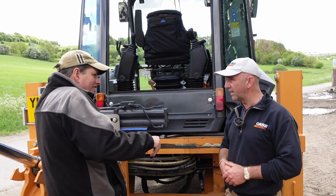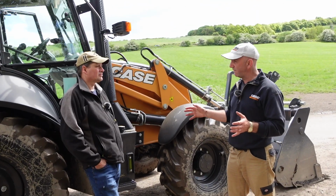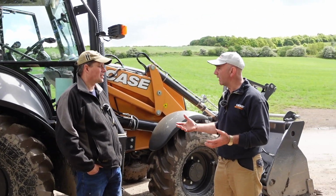Keep jiggling it around. Exactly. Plenty of power in it. So the rear axle on this machine has a diff lock, like a conventional tractor.